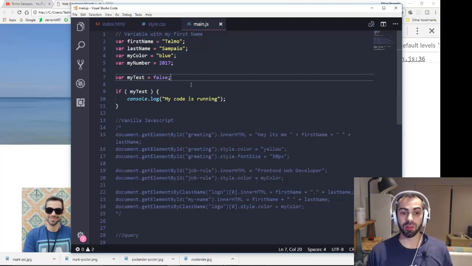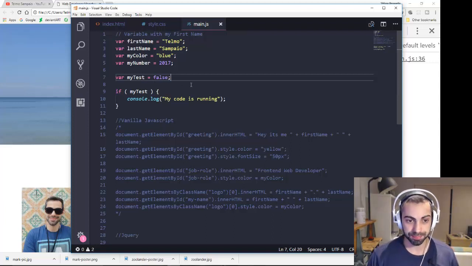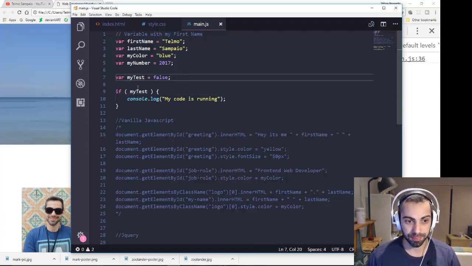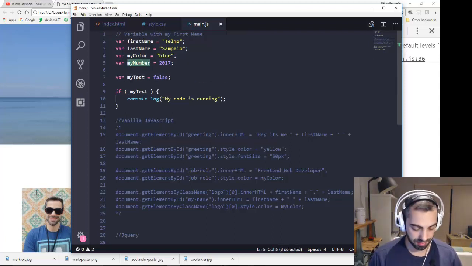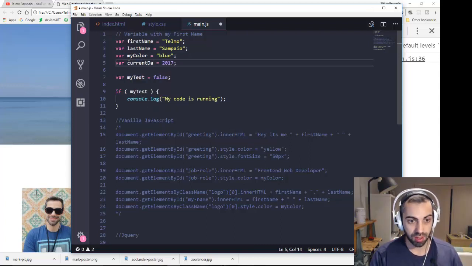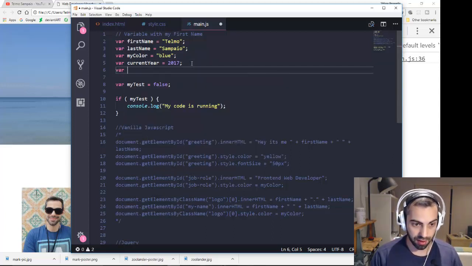I'm going to give you some other examples now. Basically, the value in here has to be true. Let's say, for example, I'm going to give this a current year, and I'm going to put in here another variable called last year.